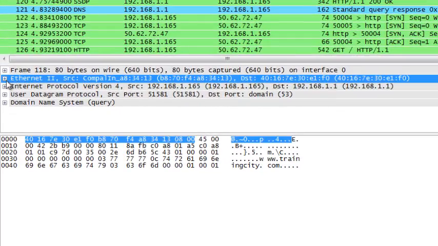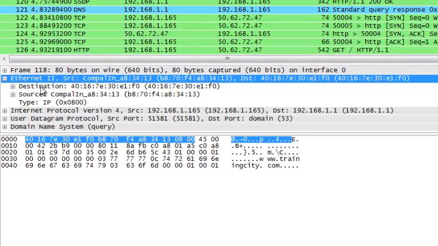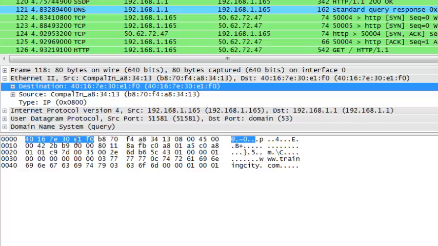If we open the Ethernet header, we can actually see the source and destination MAC addresses associated with this particular transmission. If we click on the destination MAC, here it is displayed here. It's also shown here for us in Wireshark. This is a 6-byte or 48-bit number, which happens to be the designated size of Ethernet MAC addresses.